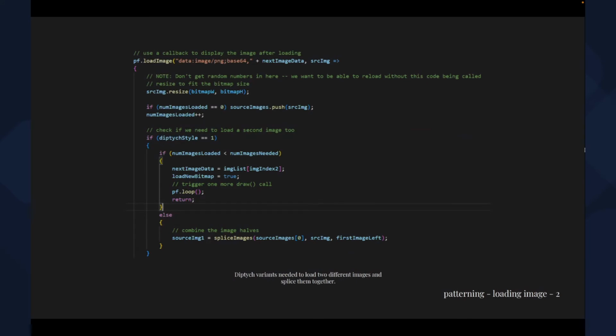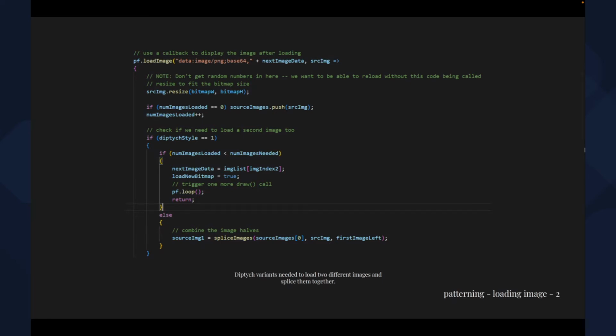So here where we're loading the image, basically it's asynchronous, and then this is what's going to happen when it's finally loaded. We're going to resize that bitmap image up to the size that we're looking at now. So taking it from that 286 pixel one up to a bigger size to work with. We track whether we're going to have 2 images or 1.